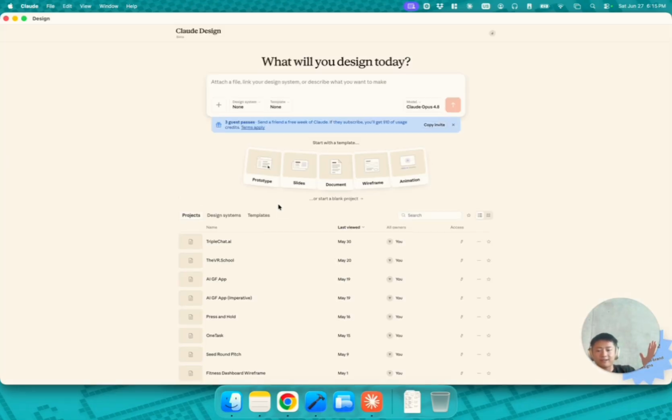So you have to think about an idea that you want to cook, basically. As you can see, I've done a lot of projects, but let's go ahead and do something brand new. One of the biggest problems that people are facing today is the lack of focus.